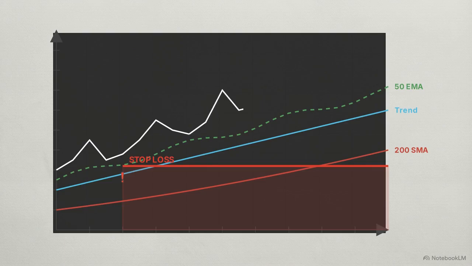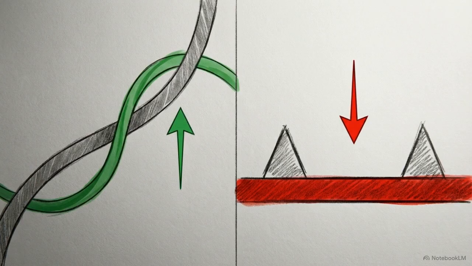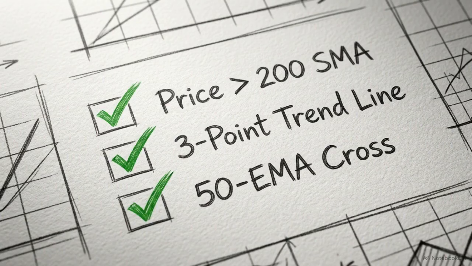To take profits, you ride the trend until the price decisively closes below the 50-day EMA. The 50 EMA crossover provides the timing, while the exit rules define the risk. This framework moves the trade away from a prediction and toward a defined plan.